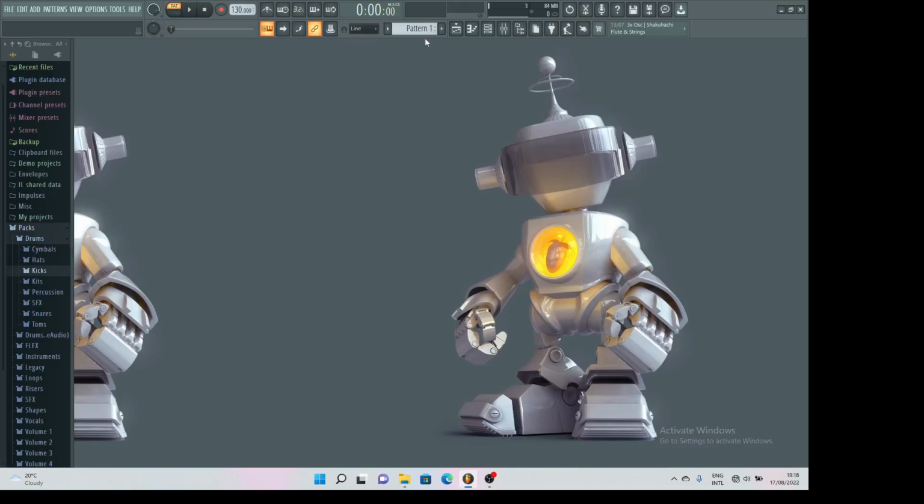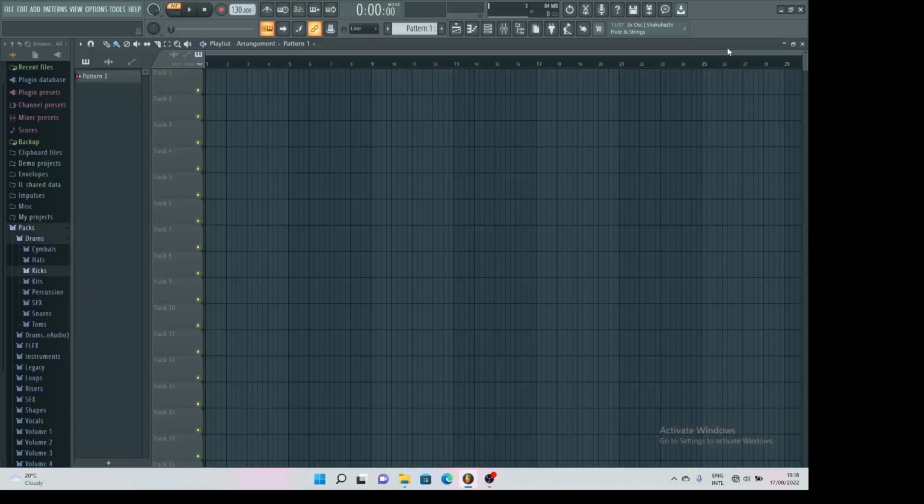You right click, always right click, so it's always in bars, but I like it in minutes, seconds and centiseconds. This pattern selector is one of the very useful things you'll have to understand when you're making music. I told you, this view and this are the same. So let's click. This is your arrangement track. You can enlarge it like that. This is where you arrange your beats.